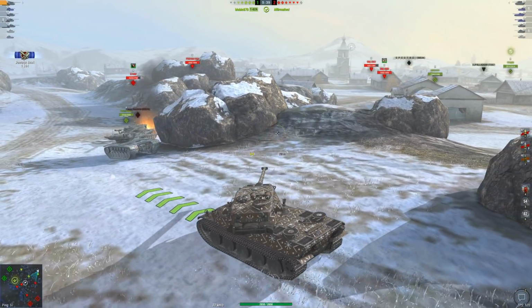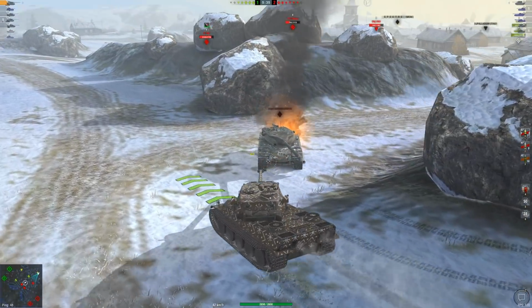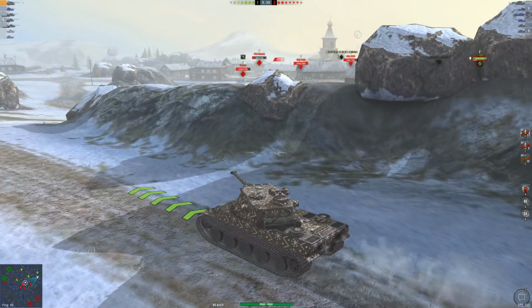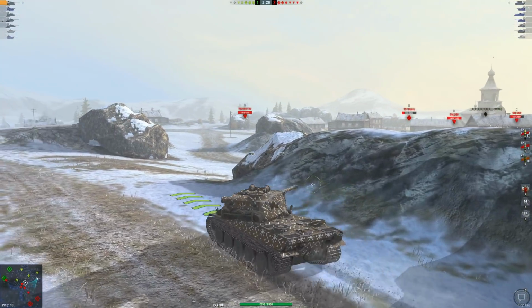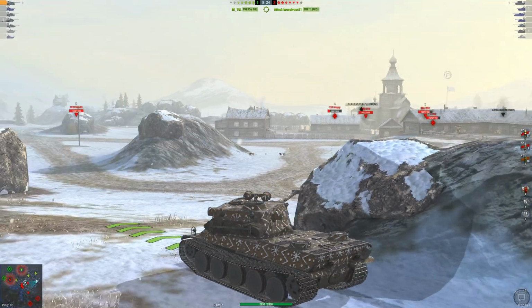And let's start driving up into position. Now, we're already sitting at around 1,800 damage this battle, which is quite a bit. I mean, that's not bad at all. Again, we're already up to 45 kilometers per hour because, as I said, this tank is stupid fast. So here we go. Let's see if we can get some shells out into the enemy. There's the 100. Got the T57 Heavy.